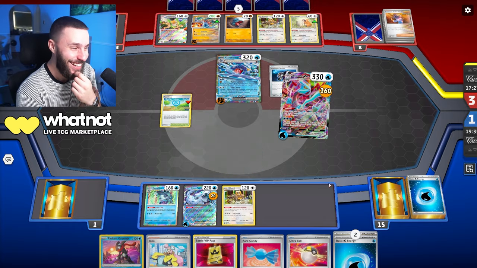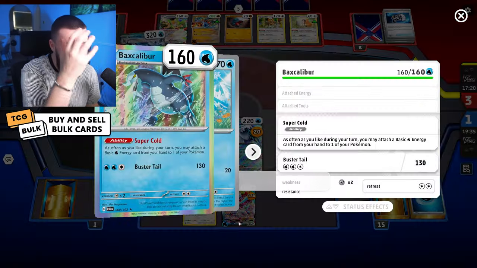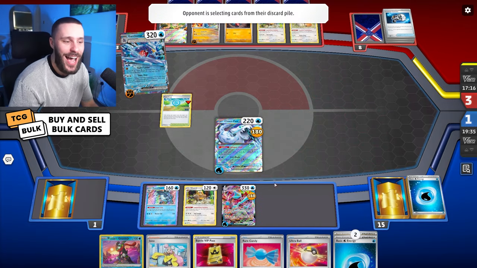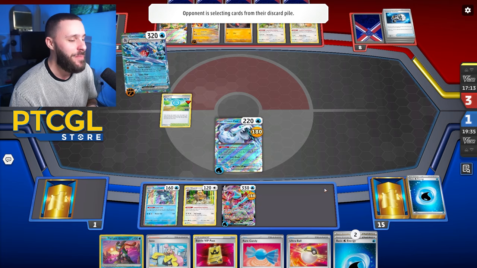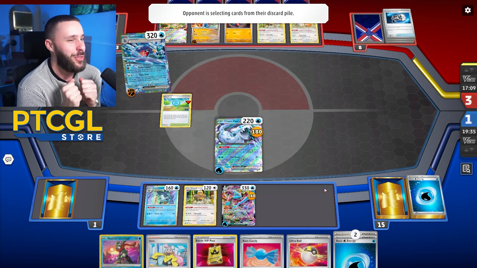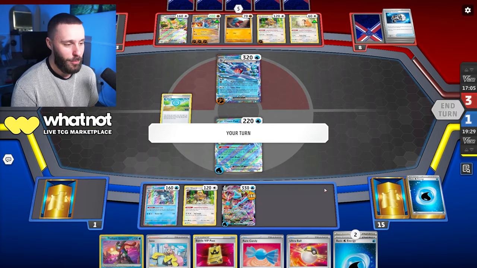Okay, there's the counter catch. Why are you doing the Chien-Pao? What are you doing? He's not taking out the Bax. Oh my God, I can't understand this. I really want to take the KO with the Kyurem. Do I go for the retreat play or do I want to do it? I think I need the same energy count anyway, right? So yeah, I need 4 more energy.